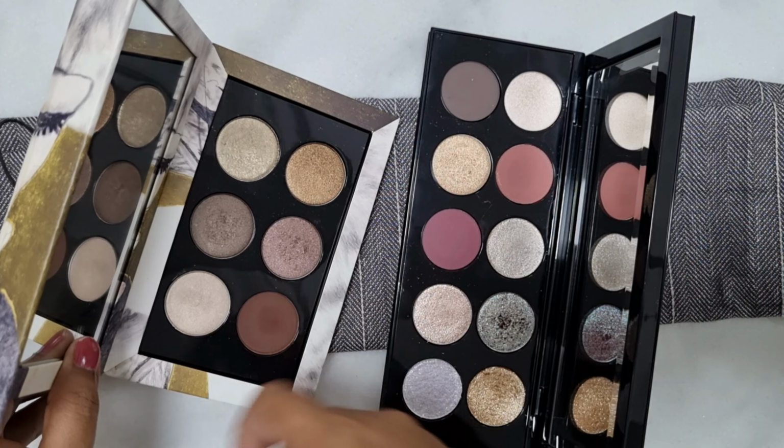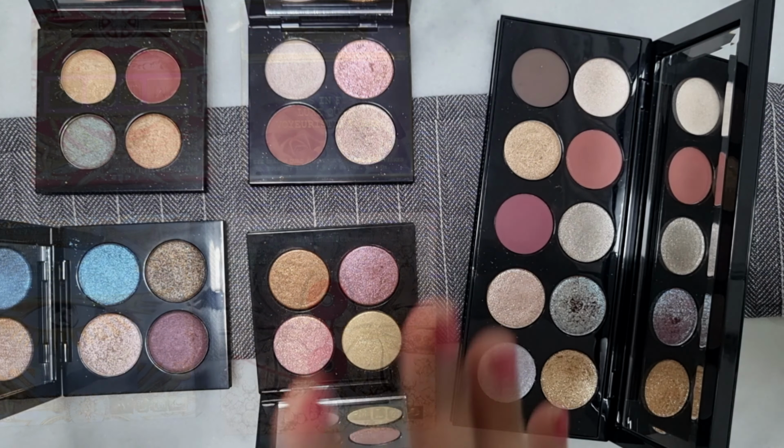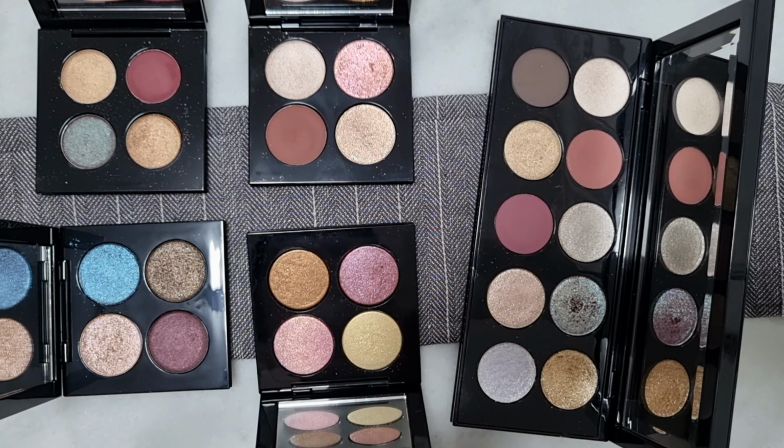Next, I will just quickly go through my minis also. These are the quads which I have. They are the only quads which I have. So let me quickly take out all the palettes. Here are all the quad palettes in front of you. I'm not really sure which one you can get now. But in case you already have one of these palettes, then I'll just show you the comparison. So the first one is one of my favorite.